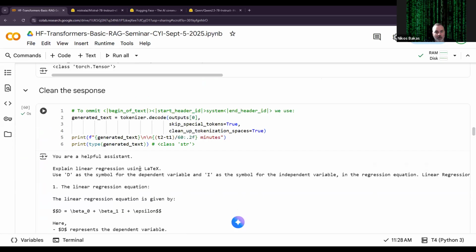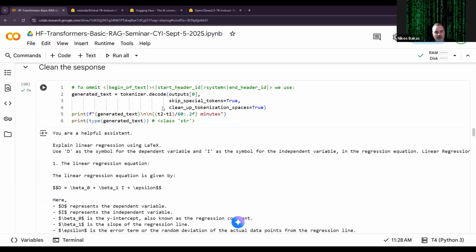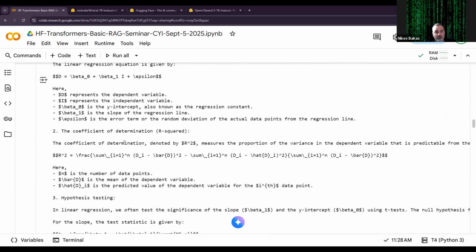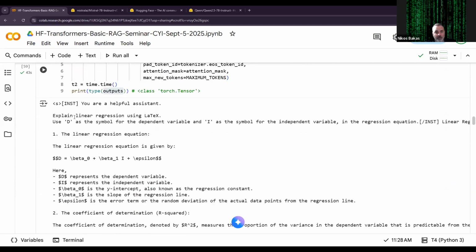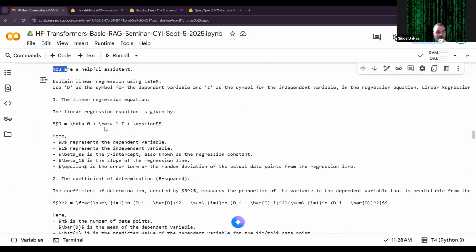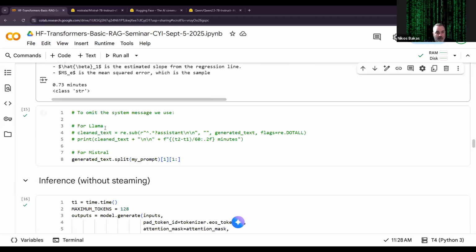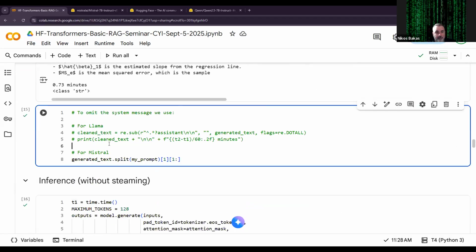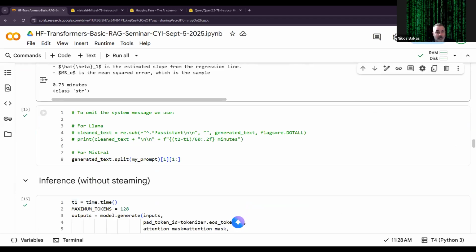Next. Okay, I can see that, yes, oh no, it is correct. Yes, it removed the inst, etc., but it still has the instructions. And I need one more step. First of all, this is a class string now. I gave a tensor to the model.